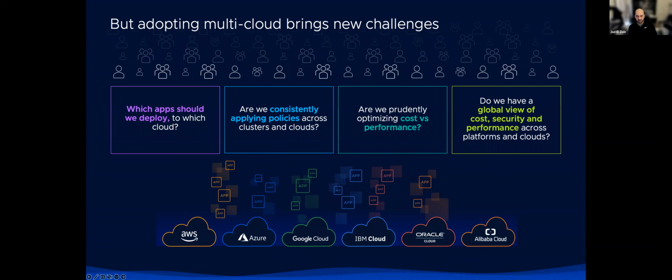All right. The biggest one was that first one. Actually, all four of these are the biggest ones. But the one that seems to be the initial upfront challenge is, what do I move to the public cloud and why am I doing it? Is there a cost benefit? Is it more secure? Or am I actually adding risk? Is it going to be more expensive? And if so, why am I doing this? What's the data that's backing this decision? And it's that data that's been lacking that has not necessarily helped our customers get to where they need to be in this ultimate multi-cloud world.